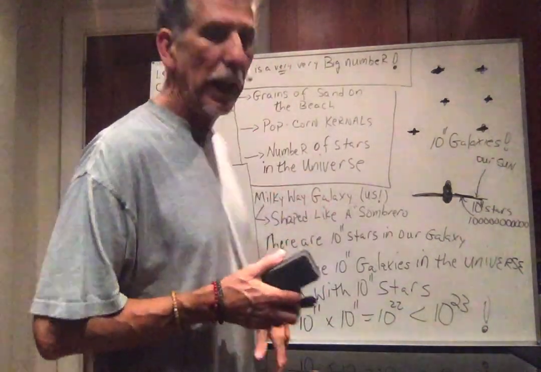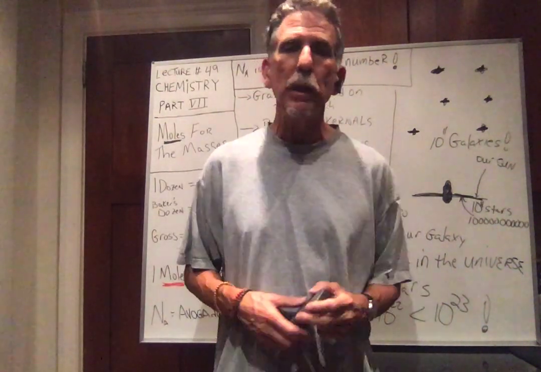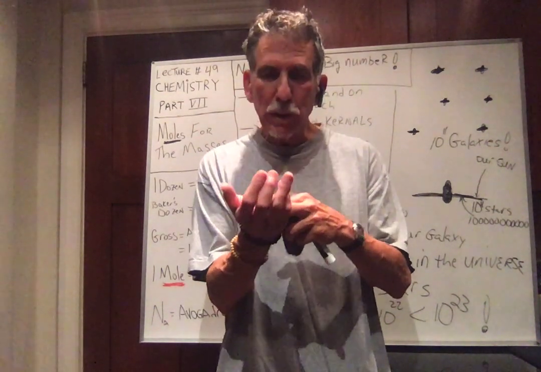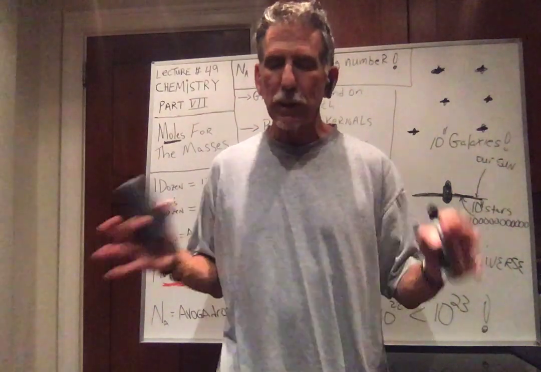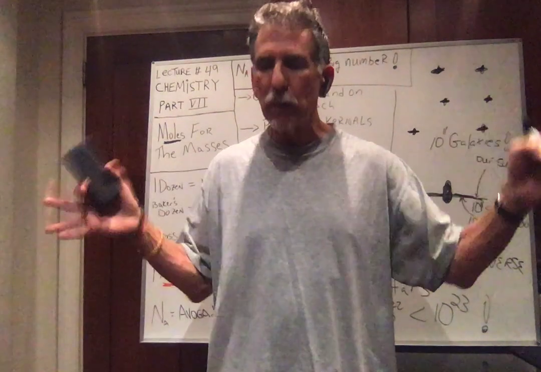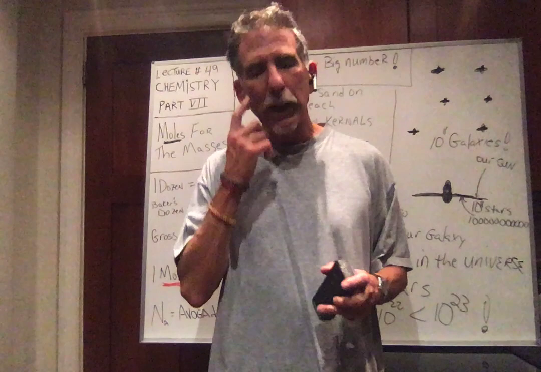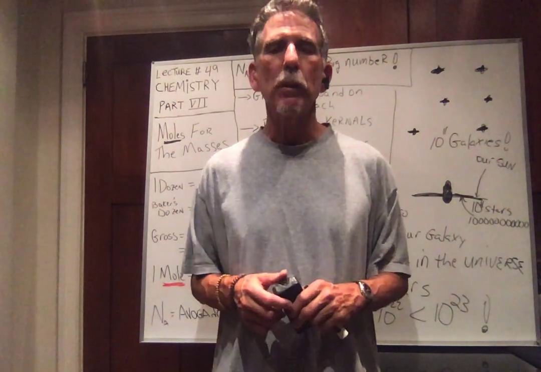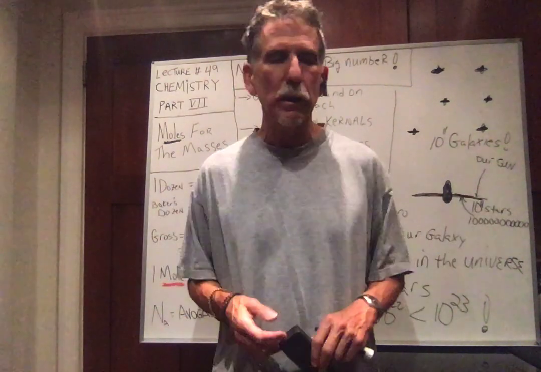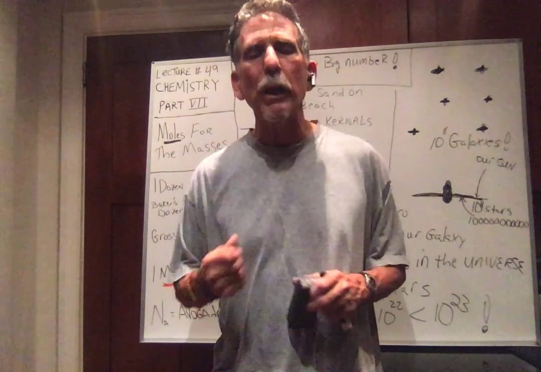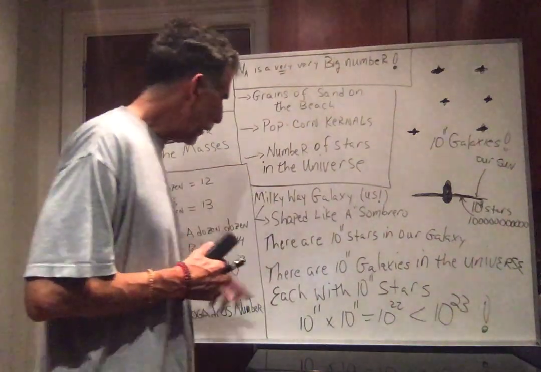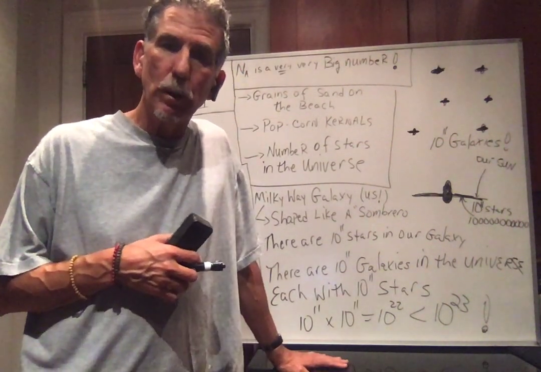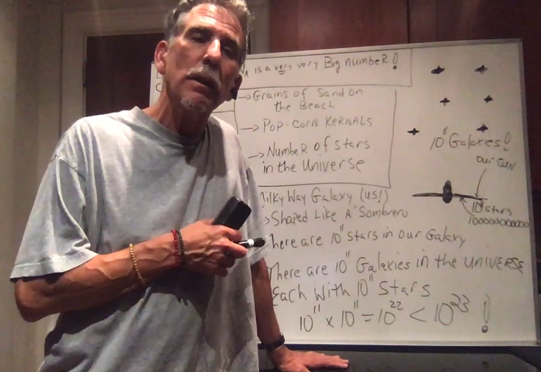So how big? Let's talk about grains of sand on a beach. Suppose you go to the beach — Manhattan Beach, Orchard Beach, wherever you go — and you look at all that sand. You could count the grains of sand in your hand and add it up for the whole beach. Now imagine all the grains of sand on all the beaches on the earth — South Africa, South America, Central America, Asia, every beach in the world. Add up every grain of sand, and that's still not as big as Avogadro's number, 10 to the 23rd. You still have less than 10 to the 23rd grains of sand in the entire world.